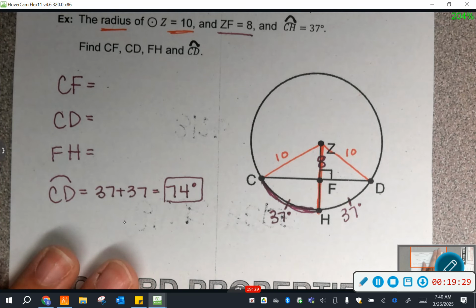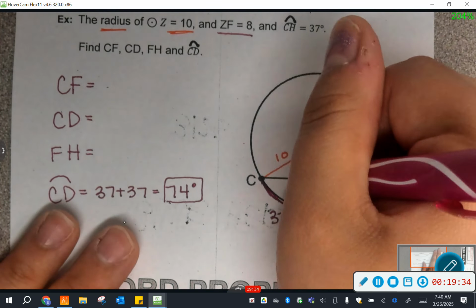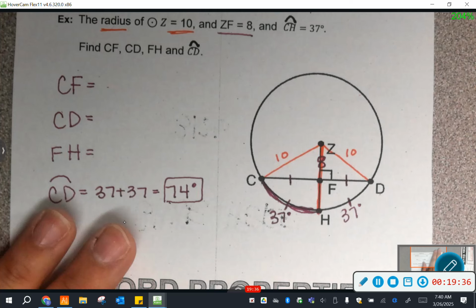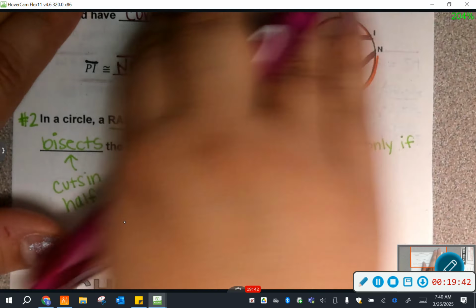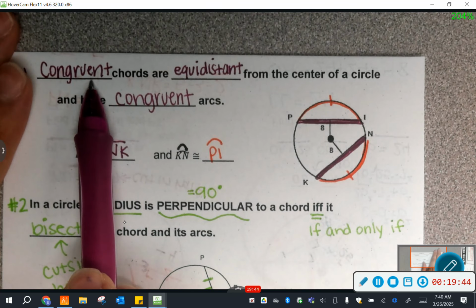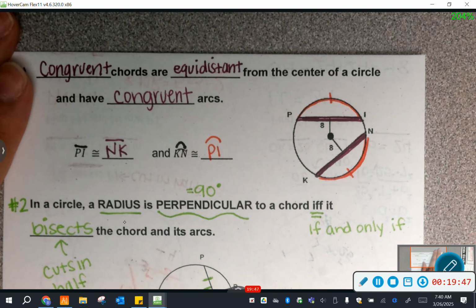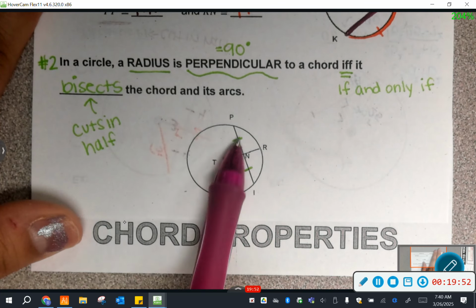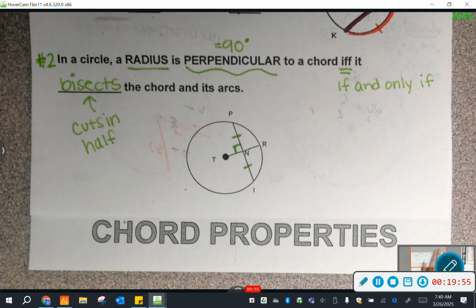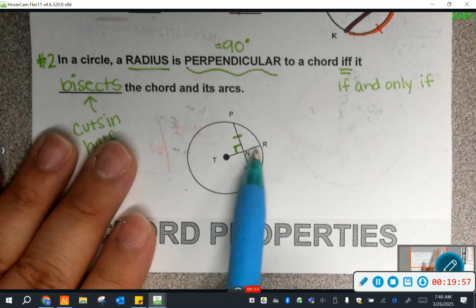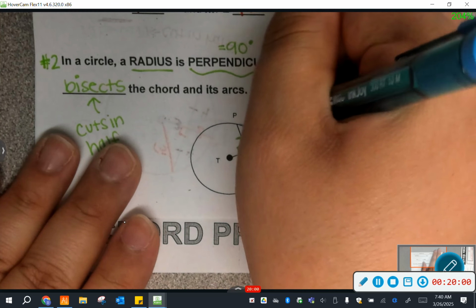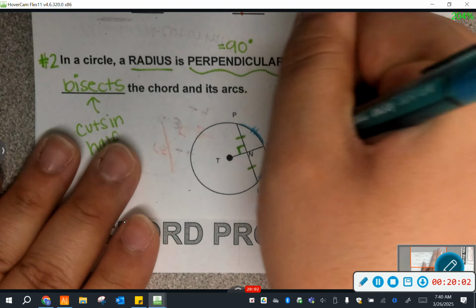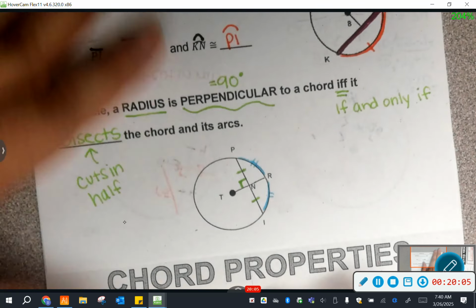Well, how come CF to FD doesn't have the... They should. CF to FD are also the same. So then why would the arcs have...? Because if you look right here, we said if they are congruent, they also have congruent arcs. Oh, right here. It bisects the chords and the arcs. I guess I didn't explain that part. Thank you for clarifying that. Not only do these have the tick marks, but your arcs also have tick marks. Both of them are going to be the same.